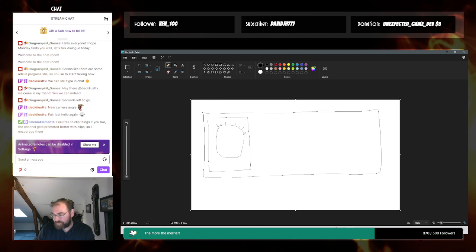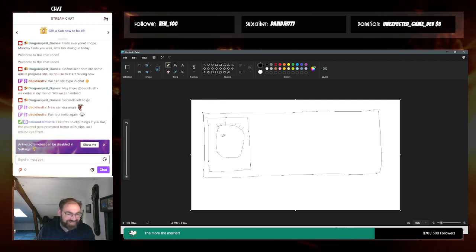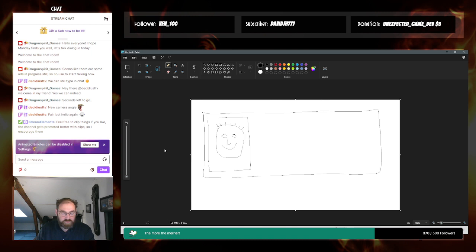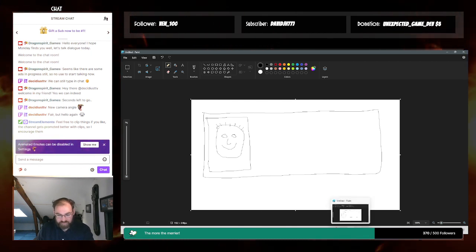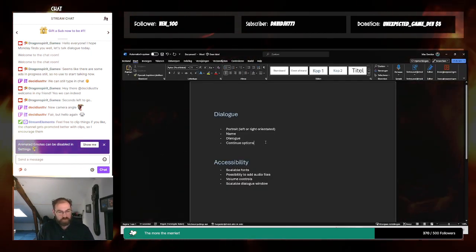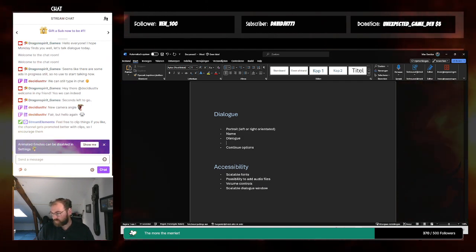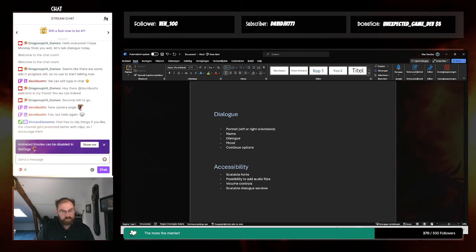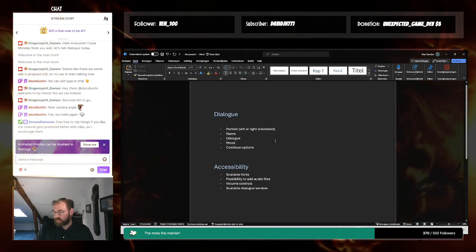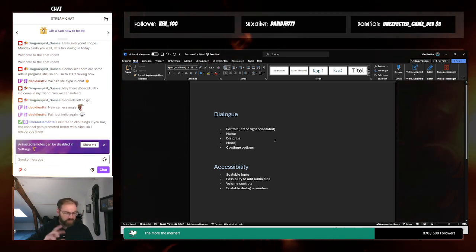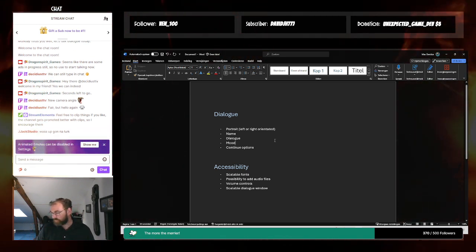Really hard to draw like this in Paint. And a face with two eyes. There we go. And a little nose here. And this is a happy face. So you should also, that's why I do this, this is emotions. You also need emotions. So a mood would be good to have, so you can change the portrait depending on the mood.